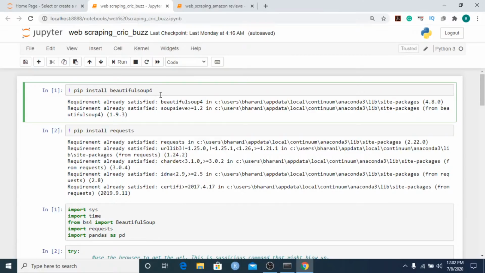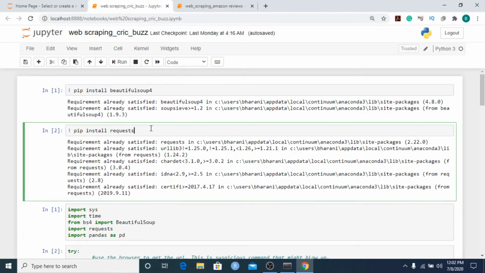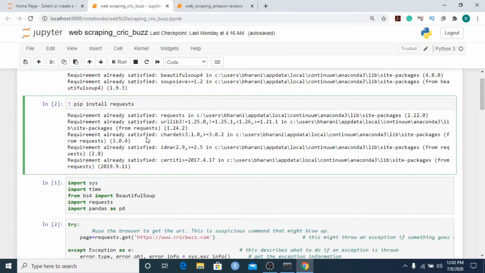So let me just start off with the session then. We'll have to start by installing this, and since I already have this installed, I'll not run this command over here. Then I would also have to install the requests library. When it comes to web scraping, we have to send a request to a particular website to get the data, and that is where we need the requests library. If you are running this code parallelly, I'd request you to install both of these libraries. The first library is beautifulsoup4 and the second library is requests. So go ahead and install these two.